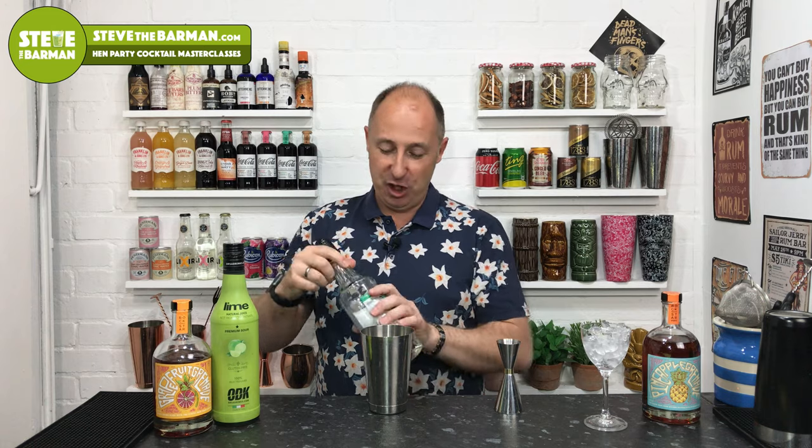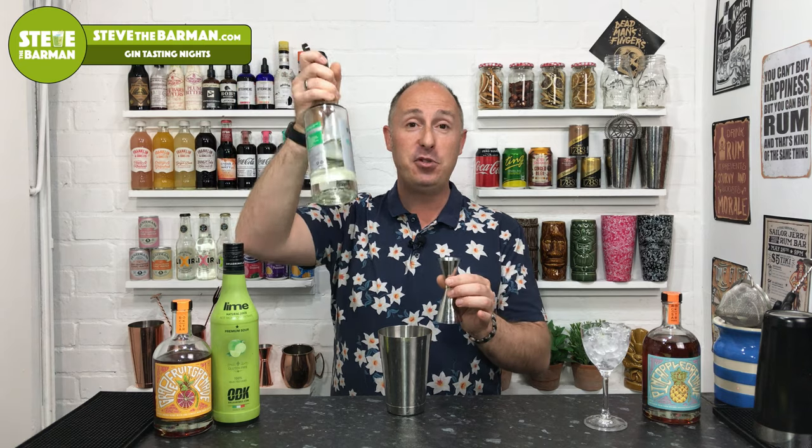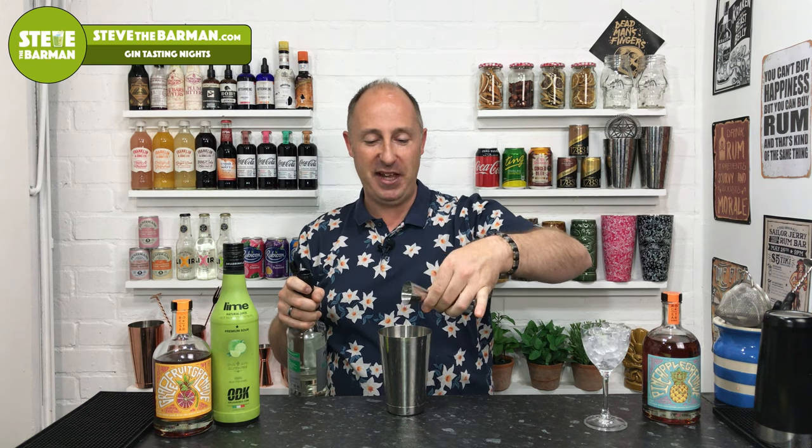Then we just need a bit of sugar — this is just Funkin' sugar syrup. Sugar's sugar in my opinion; if you can really taste the difference between sugar syrups you'll be doing well. So we've got 35ml, 20ml, and I'm just going 15ml of sugar syrup in there. Now, a thing I've started doing with daiquiris at events: I've started shaking with crushed ice because it gives a little bit more dilution, since I've gone back to using proper ice from my ice supplies.